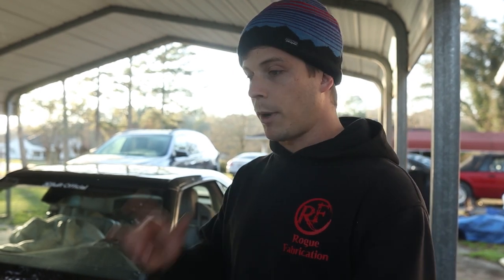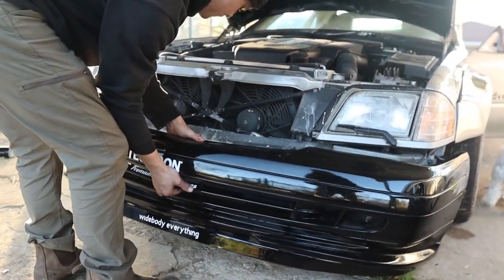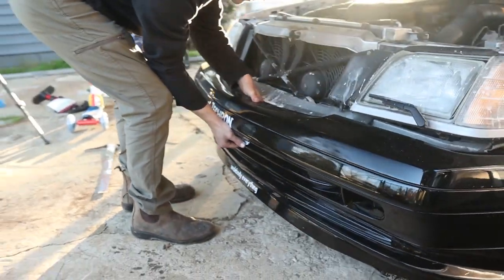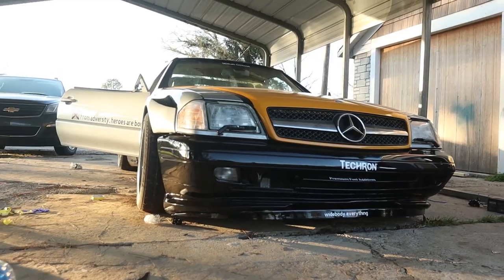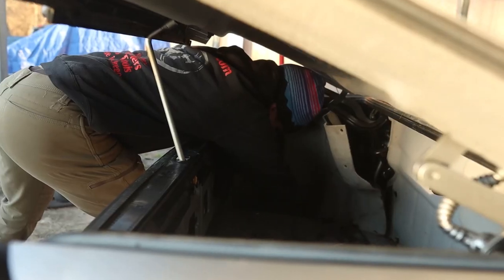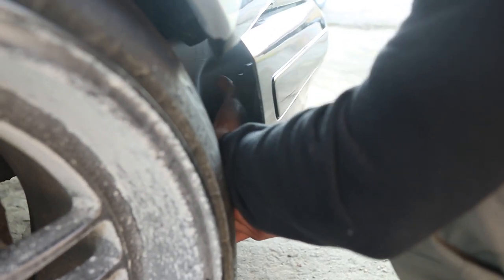We are going to put our bumpers back on. The bumpers have been off for a while. I've had them resting on the car recently just to see what it looks like, but it's officially time to mount them for the final time. I'm really excited to see this thing complete and everything mounted together. Then we've got a few more things to paint and touch up, and then we'll be ready to take this thing for a drive.